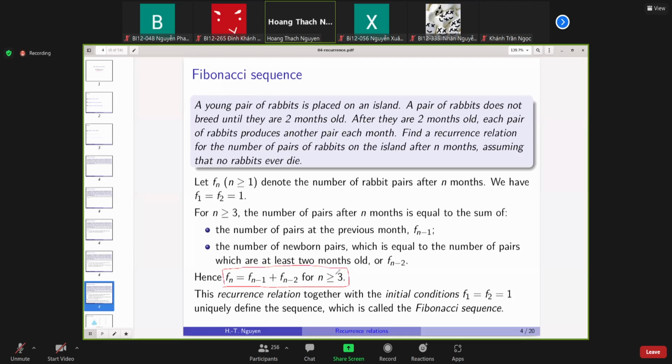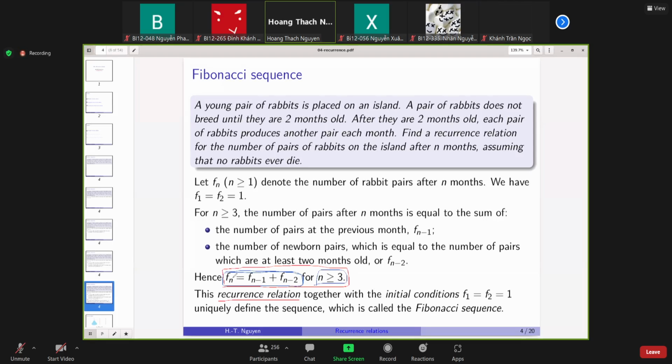Okay, so an equation like this involving the index n is called a recurrence relation. You can see that here there are two parts. A recurrence relation is defined by an equation for n.